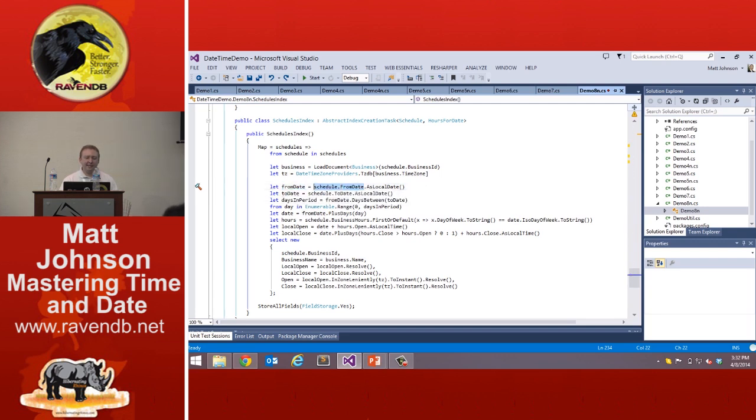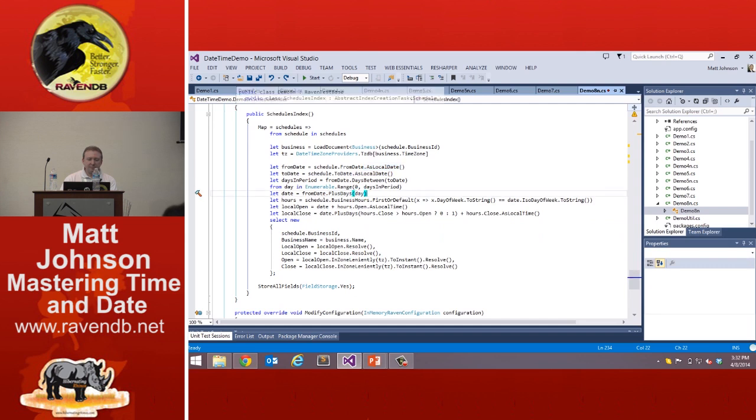What's actually serialized in this document, the way Raven sees it, is a DateTime. But the way that .NET sees it is a local date. So this is a little hint to the index to tell it, as you're evaluating this information, please treat it as a Noda Time local date object. I would love it if I did not have to do that, but I do. In theory, I should just be able to leave all those off. If everything still compiles, it should function, but I'll get an error at runtime.